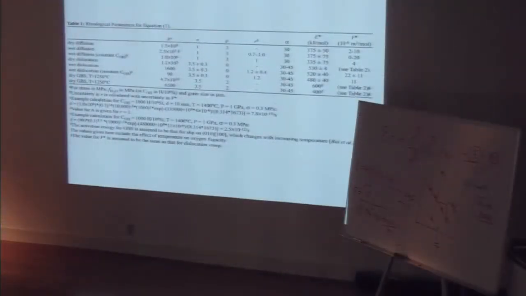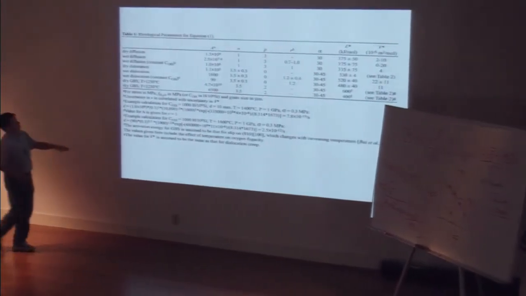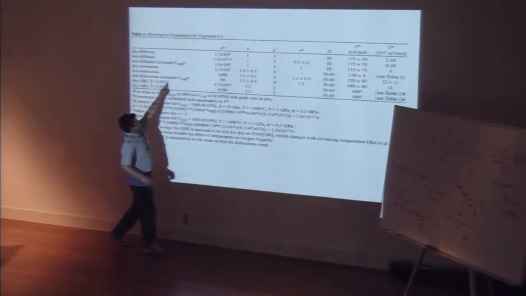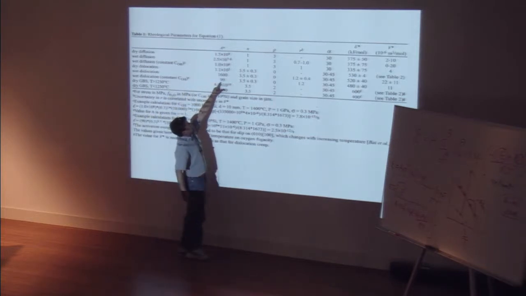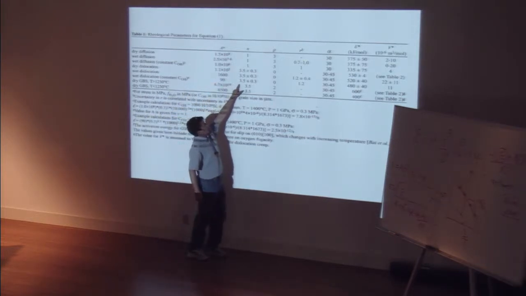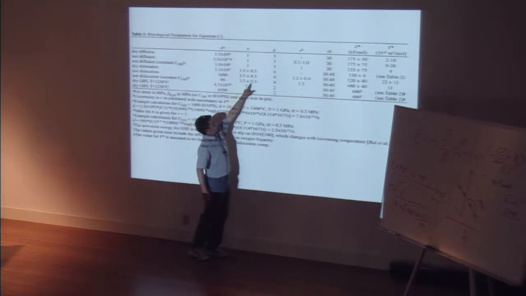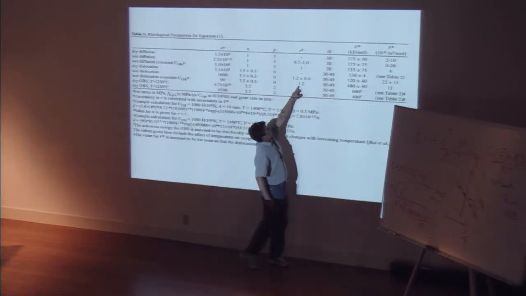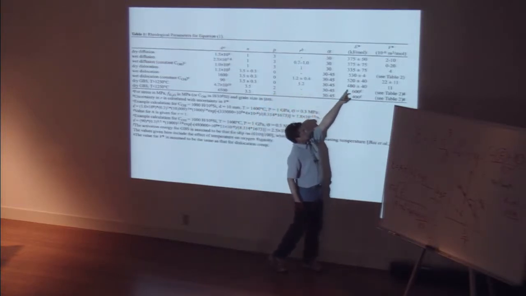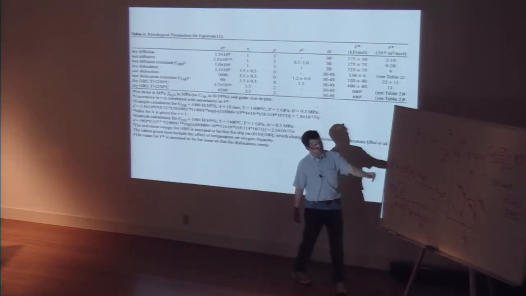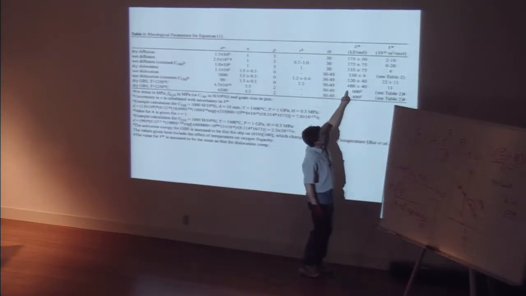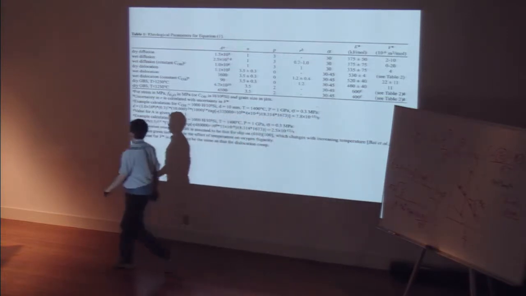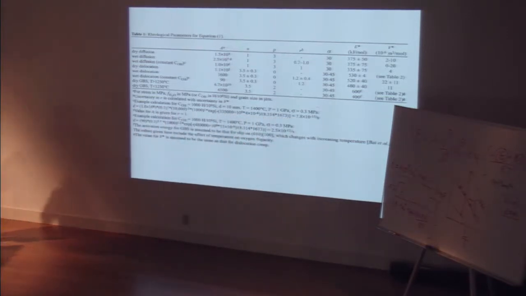Yeah, that's what I'm going to walk through now. So we're going to use these parameters. We're going to set a variable A equal to 90, N equal to 3.5, no grain size dependence, an R value of 1.2, and an activation energy of 480. That's in kilojoules, but R is in joules, so we'll have to make sure we do that correctly. And then an activation volume of 11 times 10 to the minus 6 meters cubed per mole.